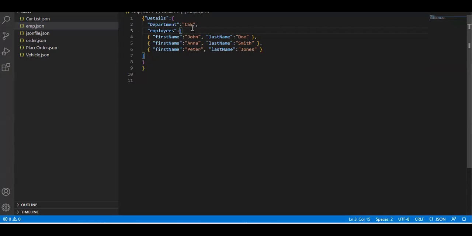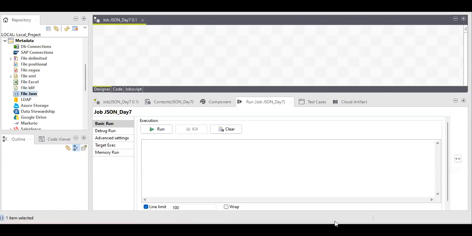You can see that after department CSE, we use a comma and then employees. Instead of writing a value here, we use a square bracket because we had multiple employees. And if we need to separate data, like columns, we use a comma. So that is the purpose of curly braces, commas, and square brackets. I hope this is clear. And this is the key value format: the key will be your column name or variable name, and the value is your value.